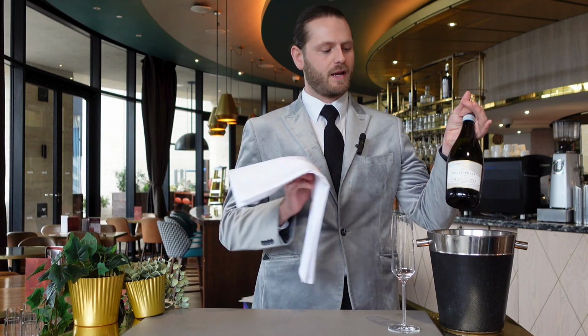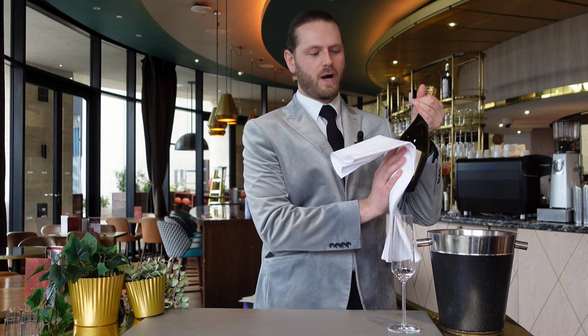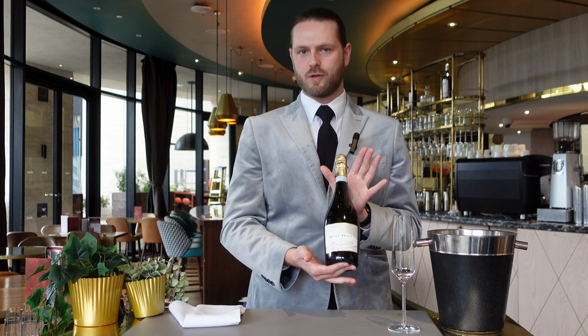So you want to take a nice napkin and just dab the bottle dry. The reason why we dab and not wipe is so you don't remove the label. Once you have wiped off your bottle, you can start opening it.